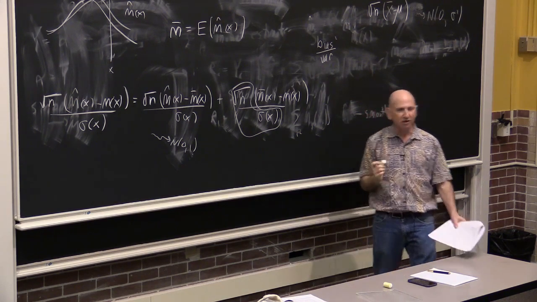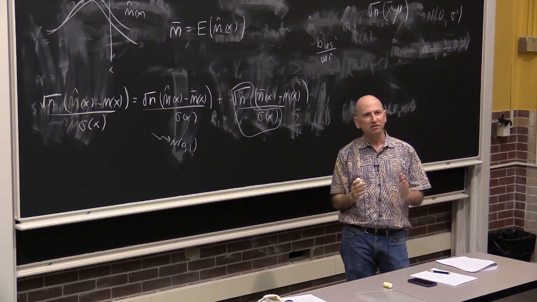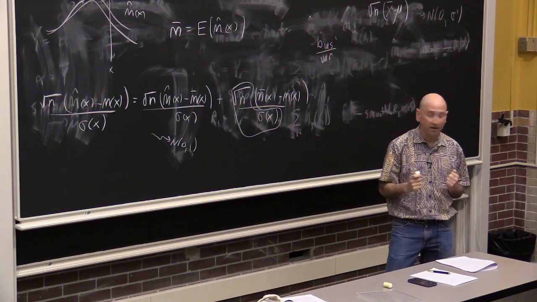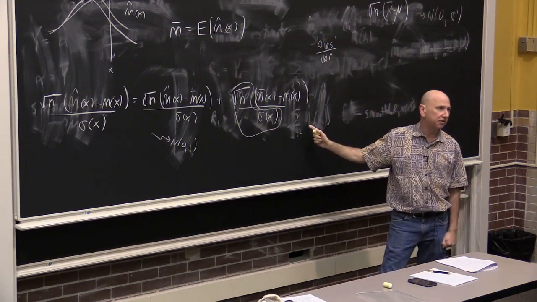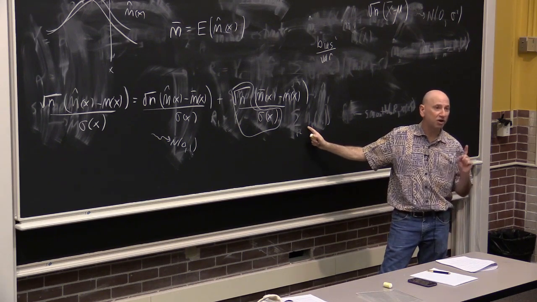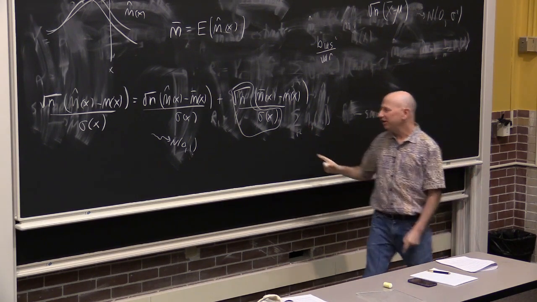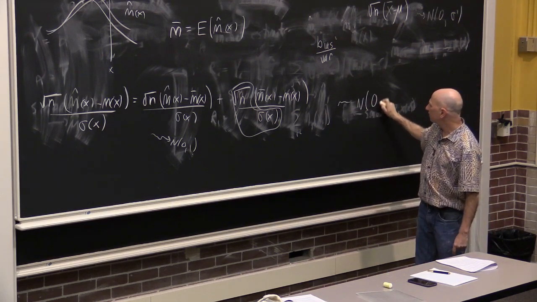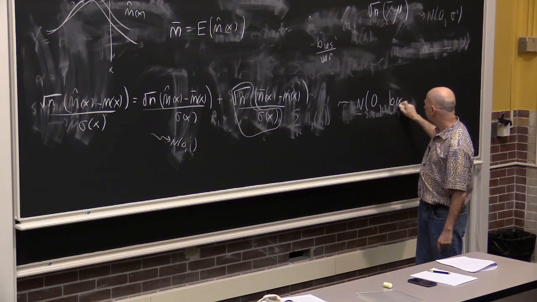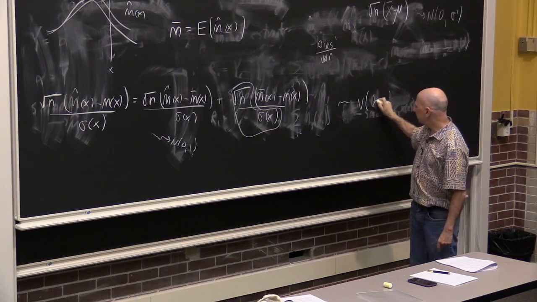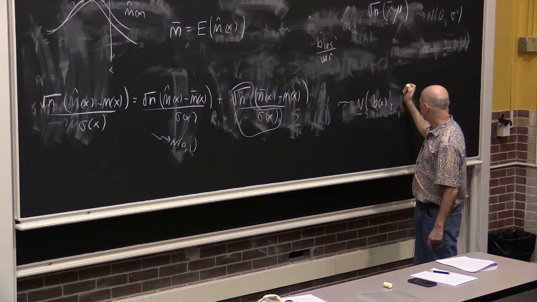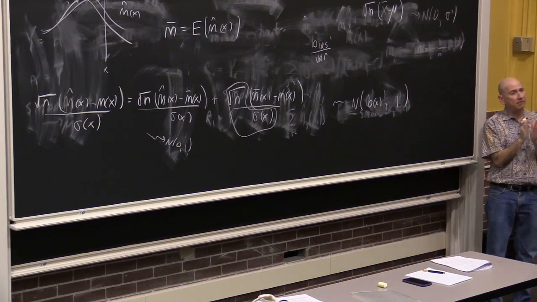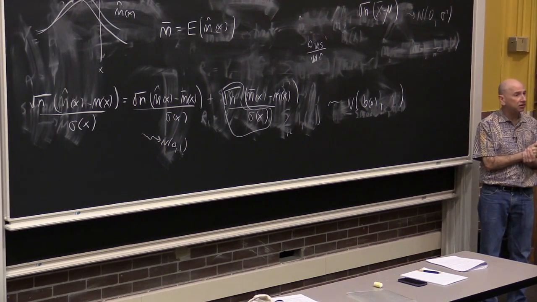But remember, if we're really good at nonparametric prediction, what are we going to do? We're going to balance the bias and the variance. That's exactly how we're trying to choose the bandwidth, right? We don't want the bias or the variance to dominate. What does that mean? This term is never going to go to 0 as n goes to infinity. If you're doing a good job, your reward is that this does not go to 0. That means that this whole thing is going to converge to a normal with some unknown mean. Sorry, the problem is that it's not mean 0. I've divided through by the variance. There's some bias. What that means is that your confidence band is centered around the wrong function.